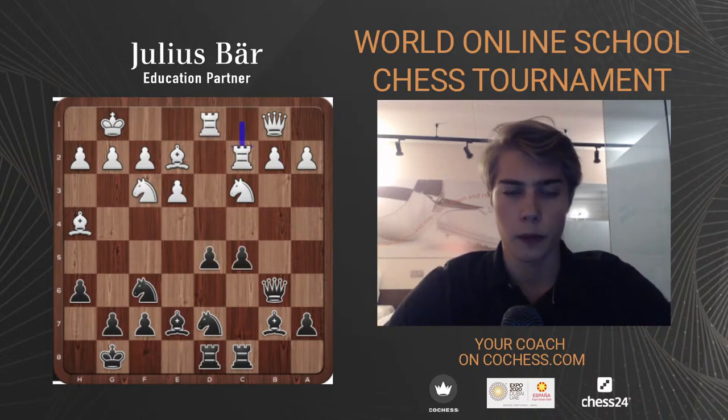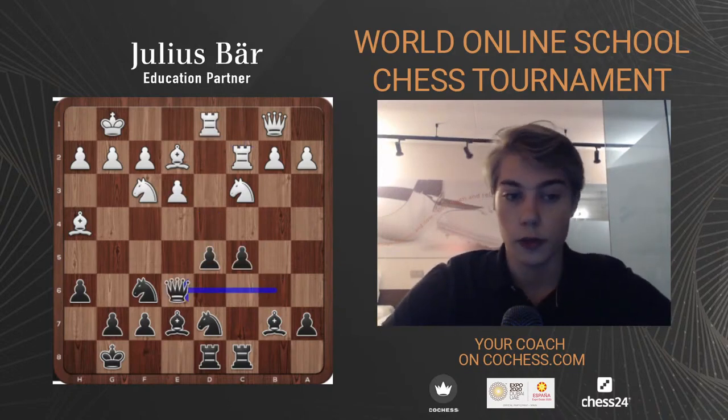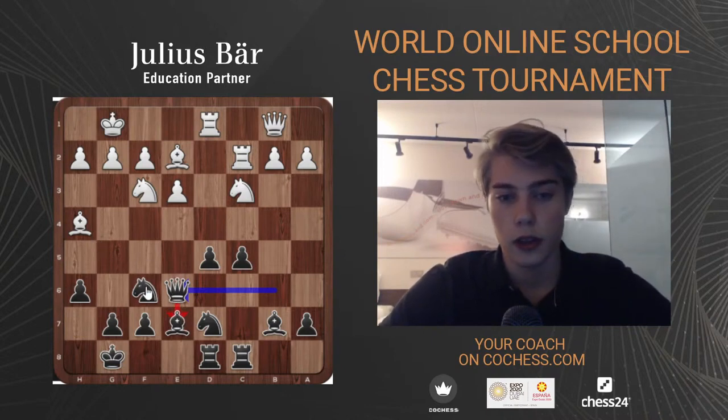So Karpov again improves his position slightly. He goes queen to e6, protecting this bishop on e7, which makes it able for the knight to jump to e4, to g4, to h5, because it's unpinned.